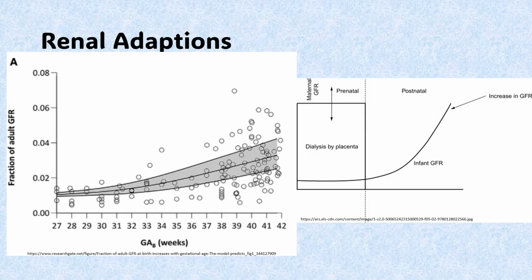Postnatal maturation of glomerular structure consists of an increase of glomerular membrane permeability, filtration surface area, corpuscular glomerular diameter, and intrarenal redistribution of blood flow. After the umbilical cord is cut, cardiac output to the kidney increases from 3 to 5% to about 8 to 10% by the end of the first week of life and continues to increase during the first month of life. After birth, there is an increase in glomerular filtration and a decrease in renal vascular resistance in response to an increase in mean arterial blood pressure.